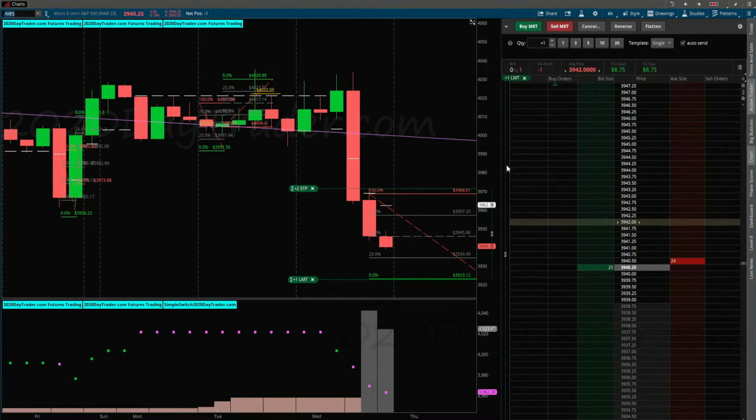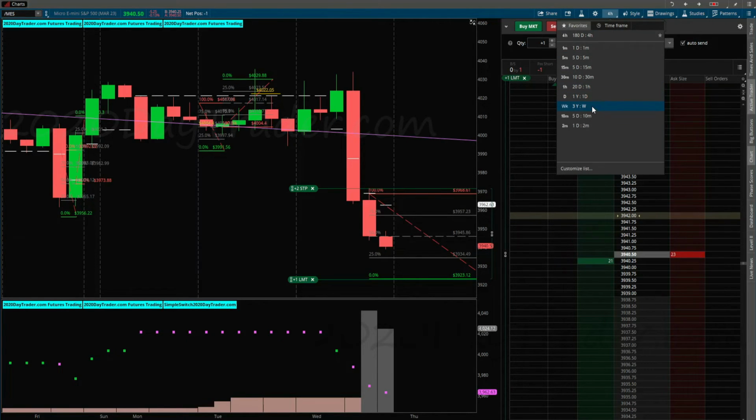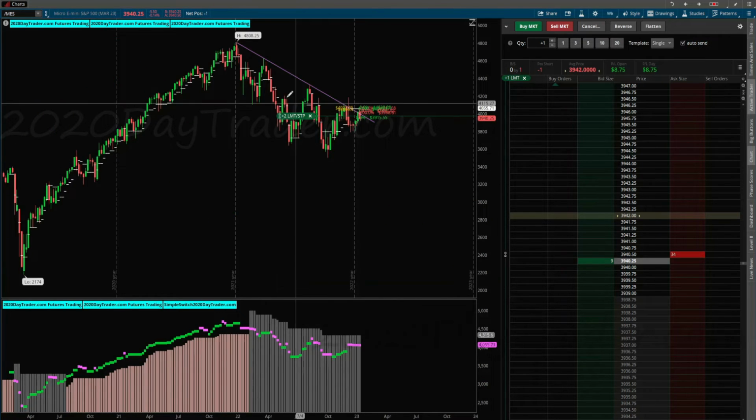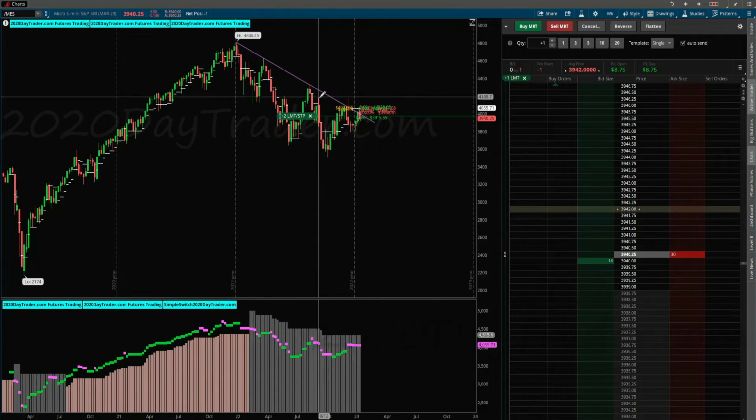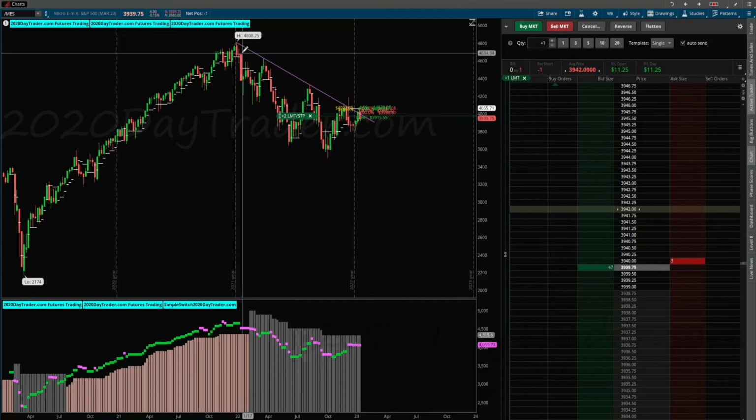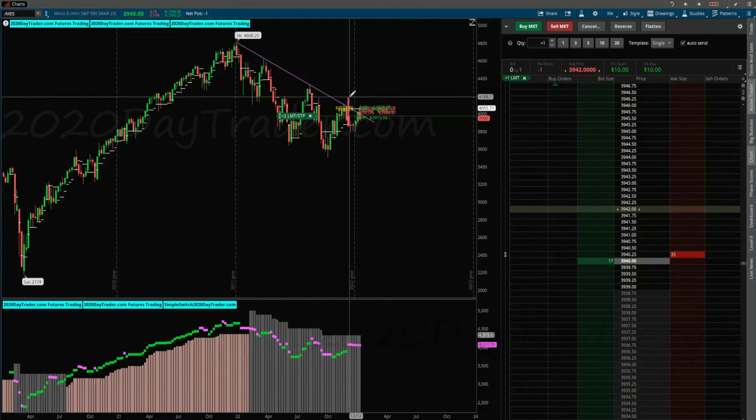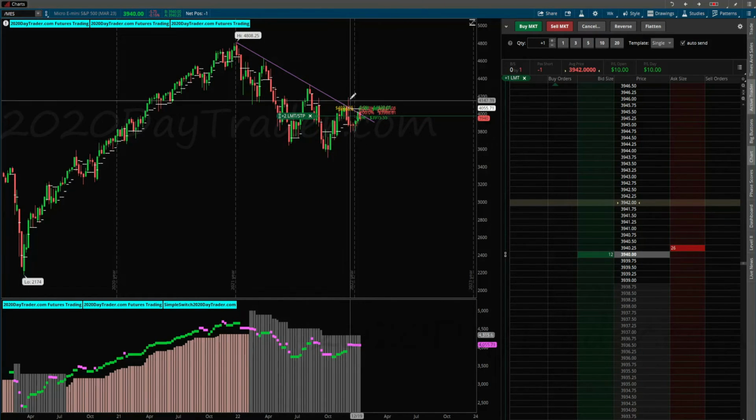So right now we're in the 4-hour candle. I'm going to back out of here and go to the weekly real quick. So right now this is the MES. We're in the MES on Sniper in the 4-hour candle in the futures market. So let's go to weekly. You can see here the nice downtrend that we were in, and then we had this little spike above this trend line, kind of a fake-out breakout.